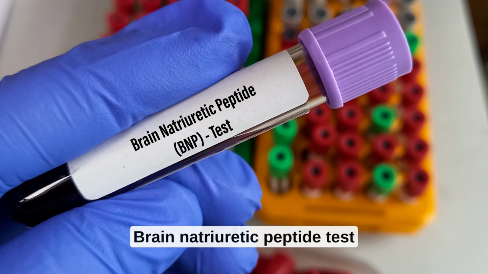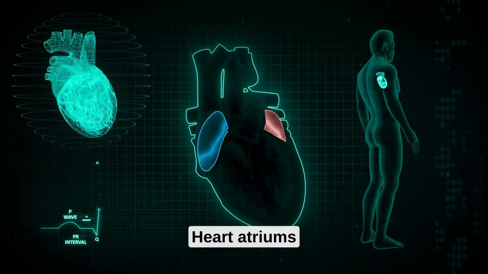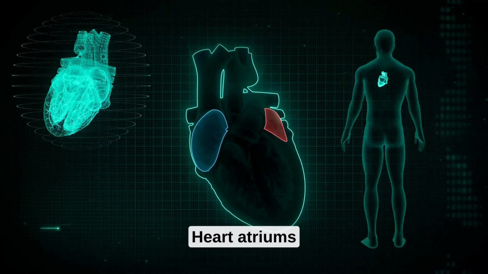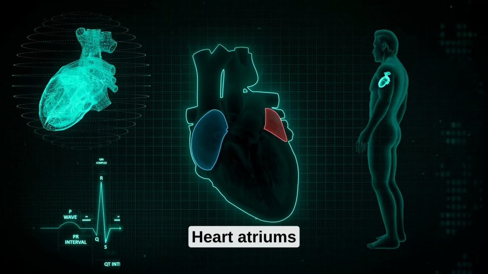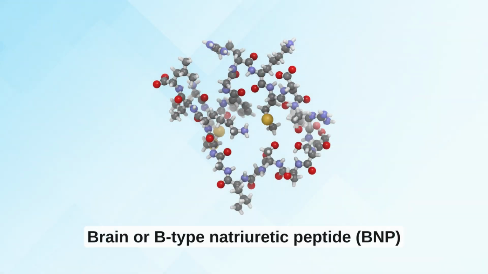It's the same thing. This is a peptide that will be released into the bloodstream when, for example, the atrium of the heart gets enlarged, the pressure is increased, and therefore this increase in pressure will release this peptide into the bloodstream, and that is what we can see in heart failure.